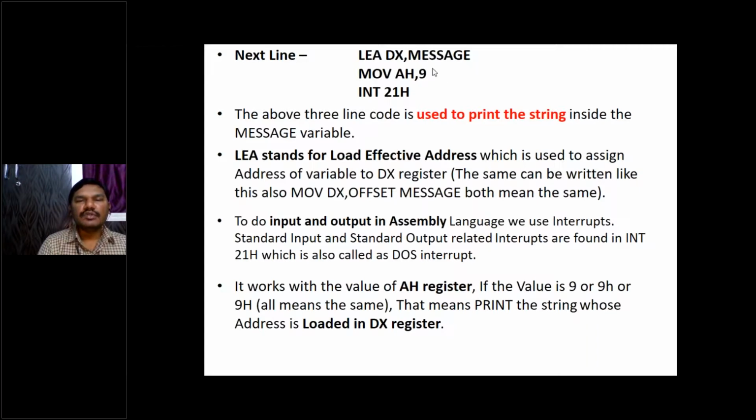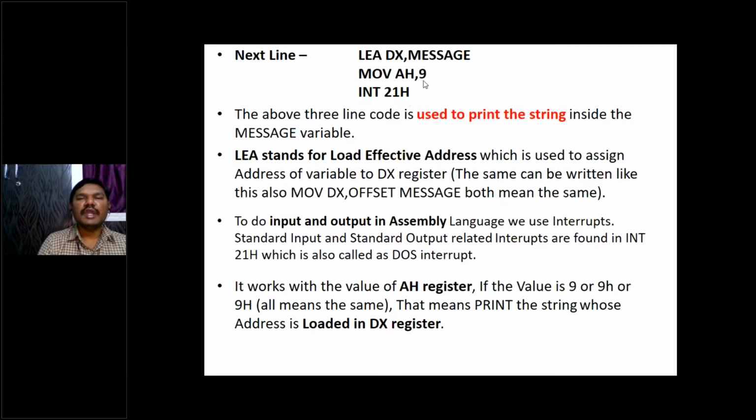So to access that memory, we use load effective address DX, message. What is DX? DX is a data register. AX is the accumulator, BX is the base register, CX is the counter register, and DX is the data register. Here I want to display the data Welcome to MPMC lab, so that's why we are taking LEA DX, message.